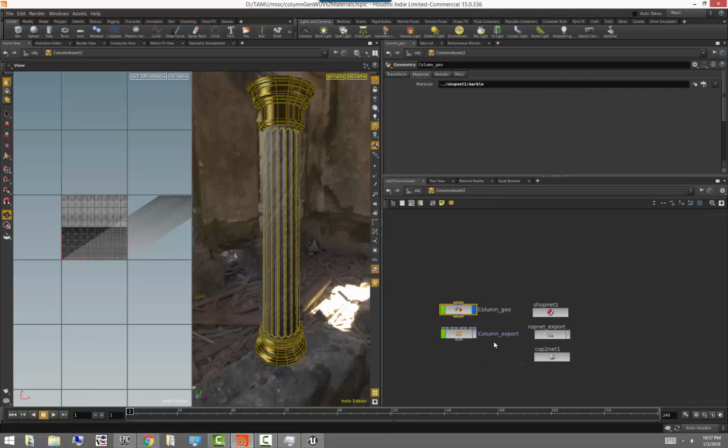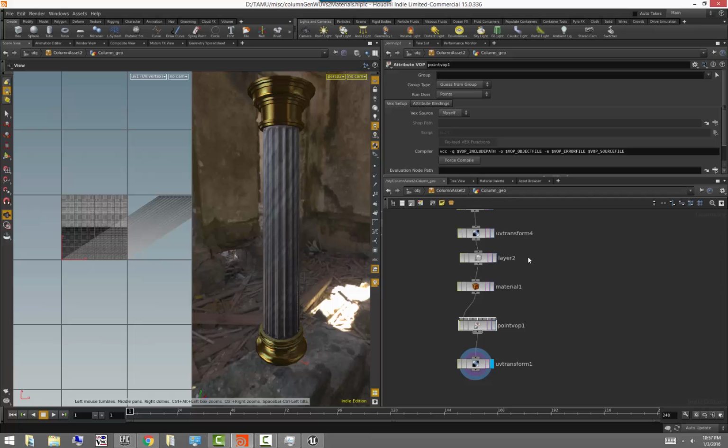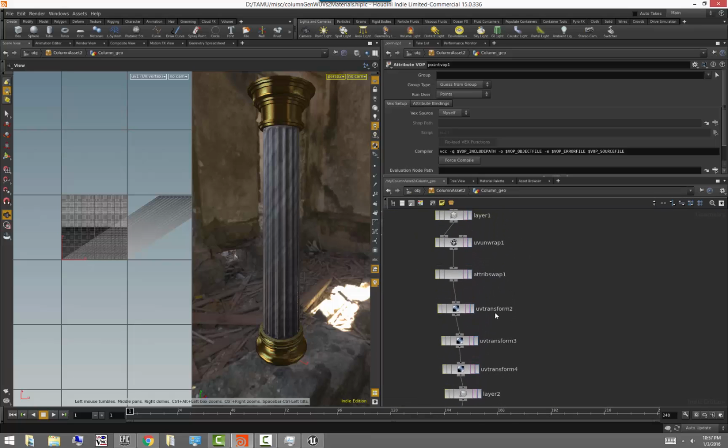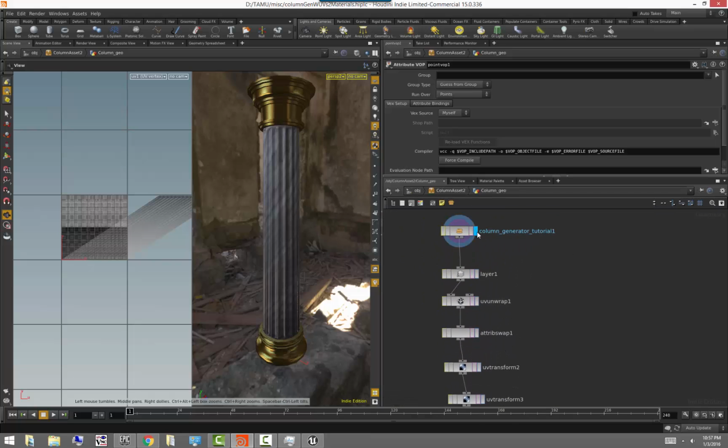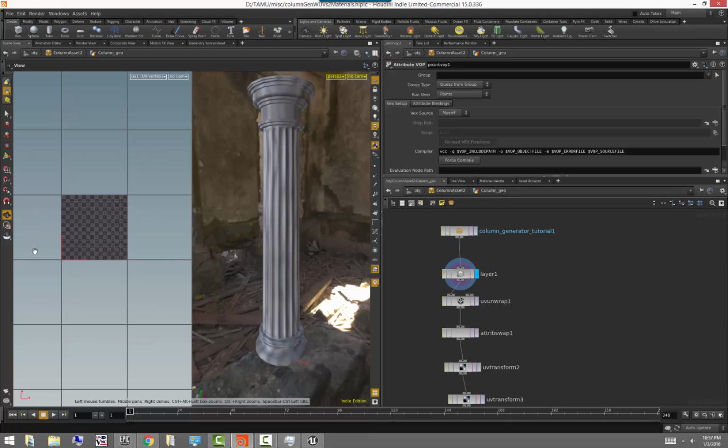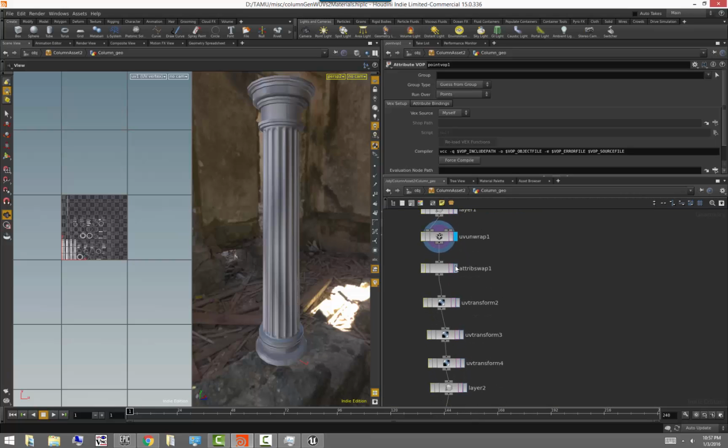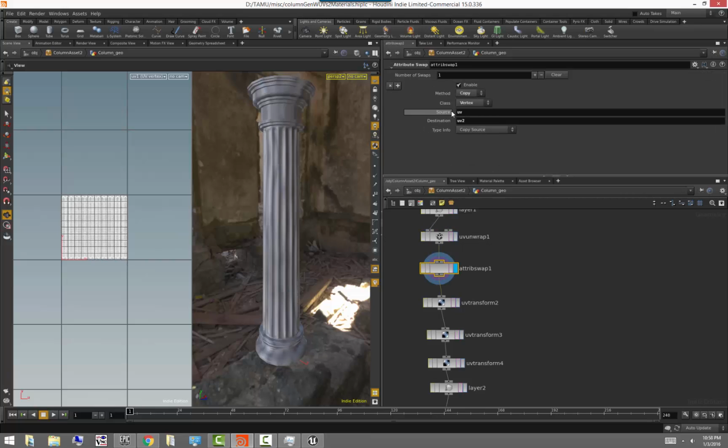Okay, so just to recap really quick, we learned how to use the layer sub to create UV layers so that we can work on two UV layers. And then we learned how to use attribute swap to copy settings from one attribute to another, in this case from UV1 to UV2.